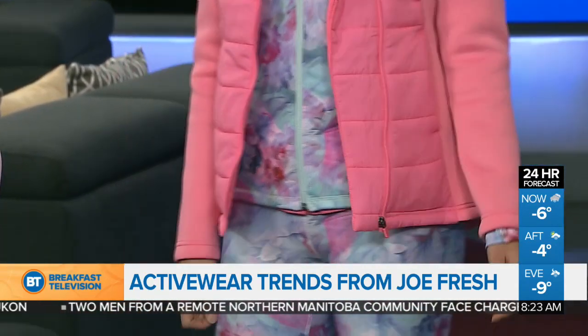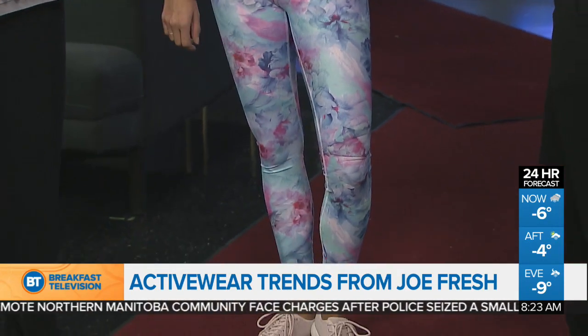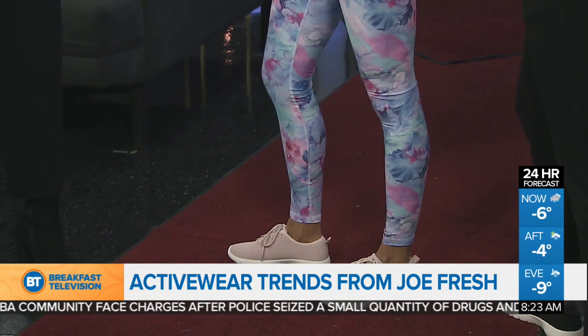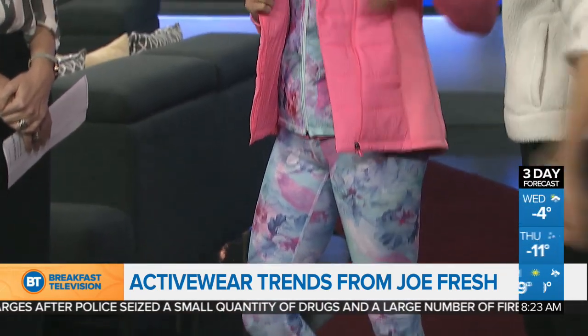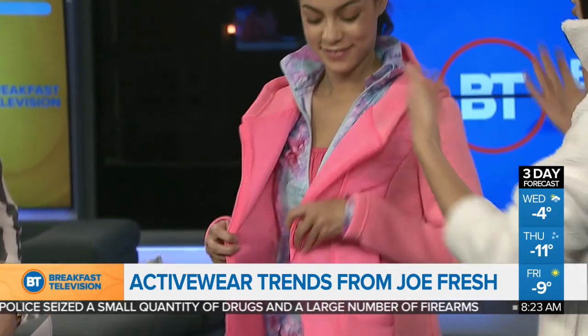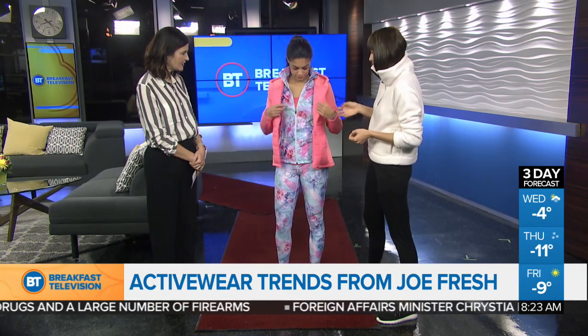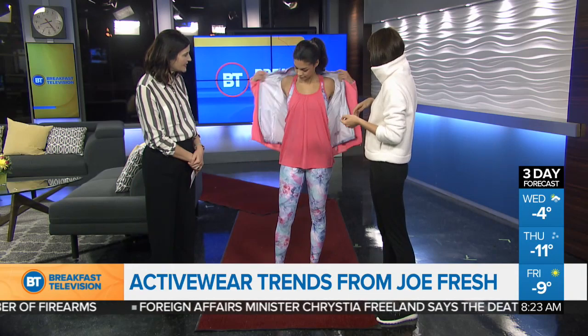All of the stock is in stores right now, you can go check it out. Super affordable, which is amazing. This jacket is a great layering piece for the transitional period right now — it's still chilly, we still have snow outside. She's going running in the morning, she has layers, but then she gets hot and starts taking everything off. And the shirt underneath is really amazing.